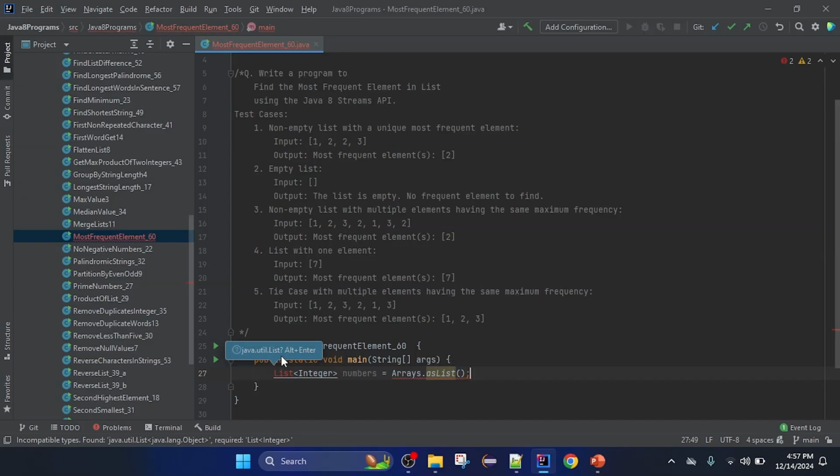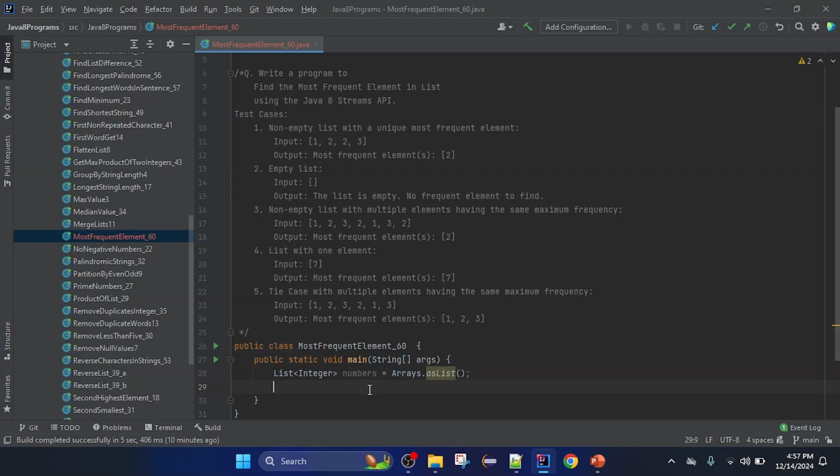I just import the class, because List is an interface, and in IntelliJ IDEA it gives a suggestion to import the class. If you see sample test case 2, the list is empty, so in this case we will get: the list is empty, no frequent element to find.